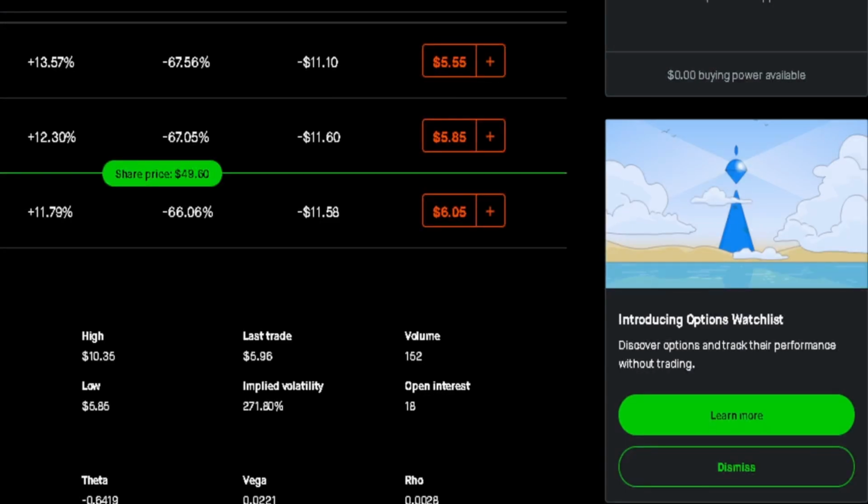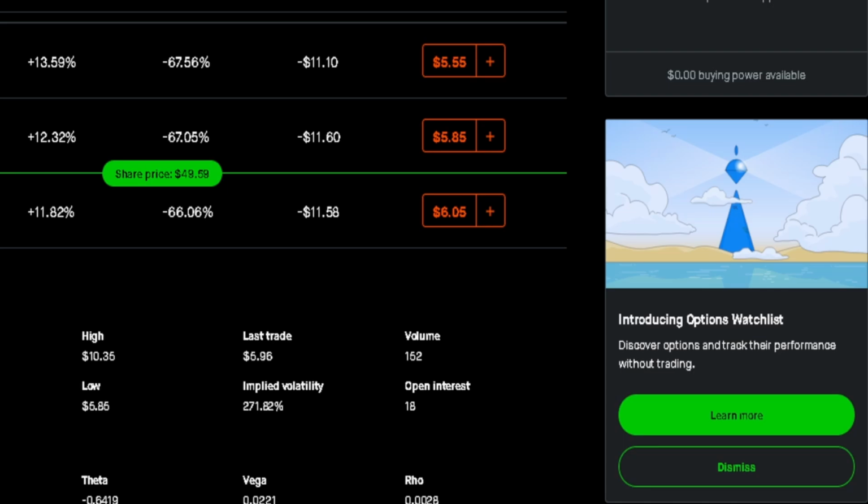Let's check out one more company that I know has a very high implied volatility for this upcoming week because of earnings that are coming up for this company. So you can see here the option for at the money for HIMS is $6.05 premium, but contracts and options are 100 shares. So you multiply the 6.05 by 100, you get $605. That's how much you would have to pay to buy this call.